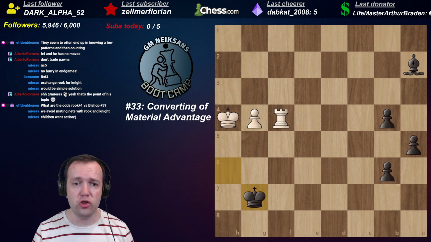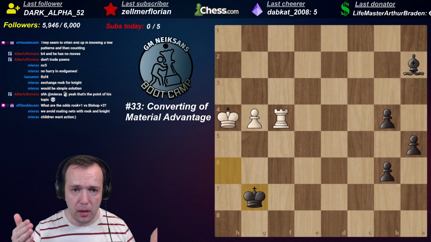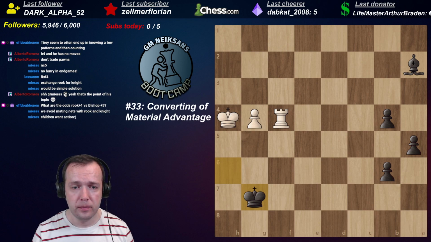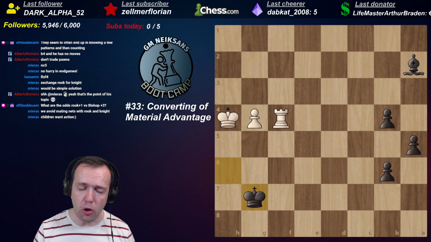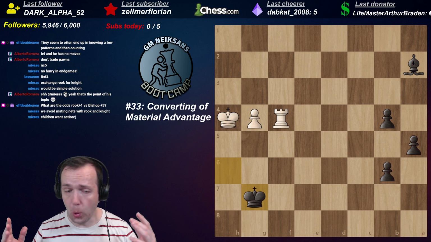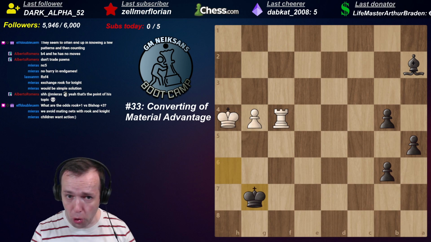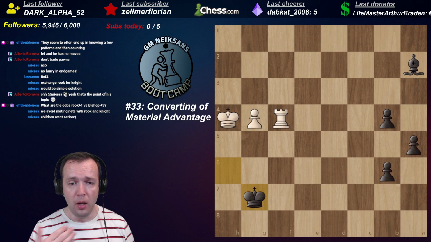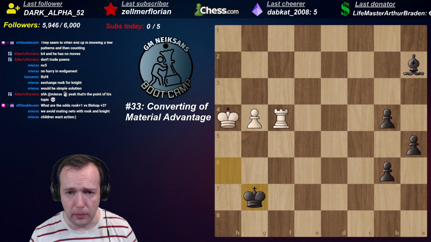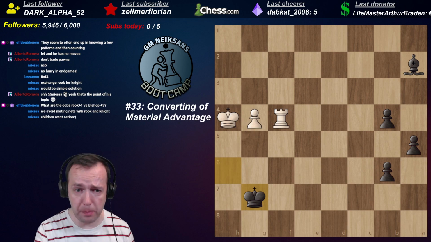So he has the exchange, he has the passed pawn. But why does he resign? He has no hopes. And like I mentioned earlier, part of converting material advantage is we convince our opponents it's hopeless. Your case is hopeless, right? And of course we want to finish the game as quickly as possible.